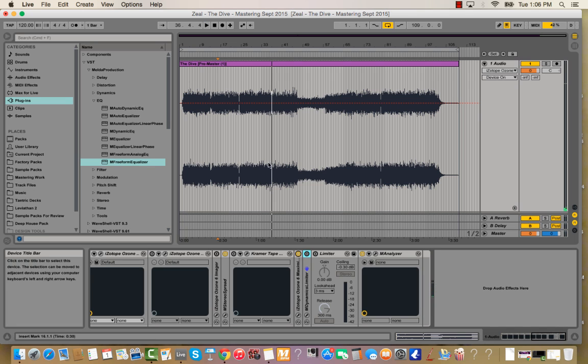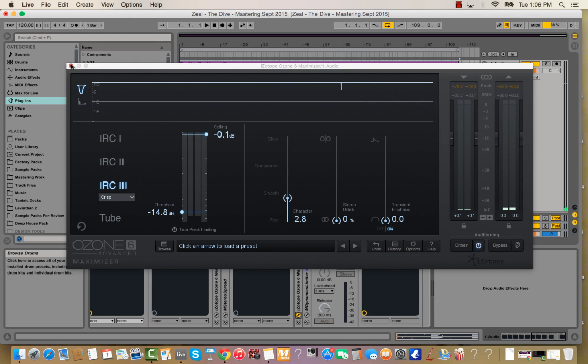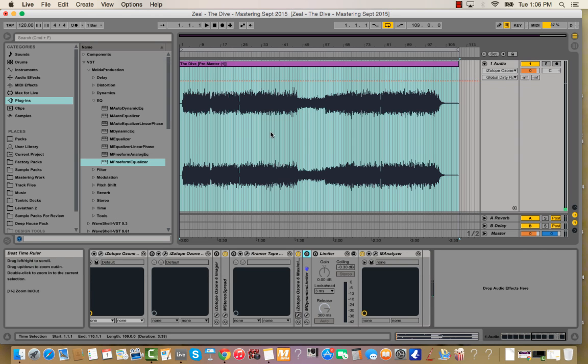So I'm appreciating the character of the Ozone limiter more than the Melda. The Melda is kind of flattening it, and I really like the extra character that the Ozone limiter offers. So I'm going to stick with Ozone. And now that I'm done my mastering process, I'm going to listen to the whole track front to back, and hear if there's any issues showing up, which can happen at the end of the road. So I'm just going to listen to it front to back, and then we'll see if we need to make any more adjustments.